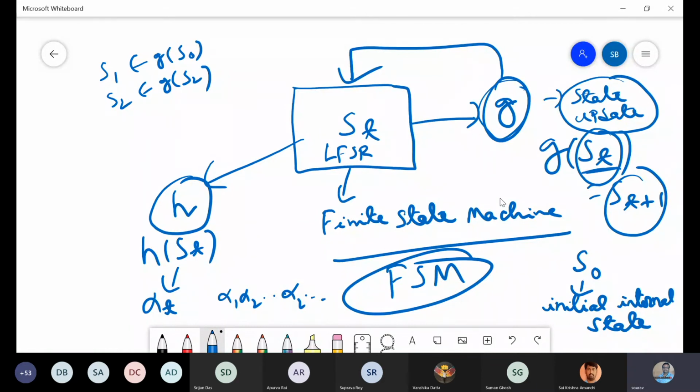And this h is the keystream generator function. I mean, the whole thing is the keystream generator part, but h is taking the internal state. Say the first internal state is S0. If we apply h on this, h of S0 gives us alpha 1. Then the next state is S1, so h of S1 gives us alpha 2, like this keystream. Okay, any question on this? This is the general structure, but you can always relate this with our good friend LFSR.